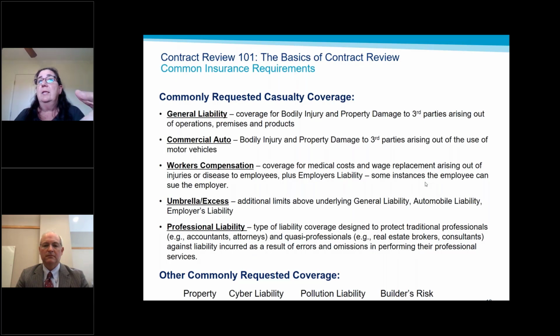Now the insurance company, under its right of subrogation, can go and recover the amounts of that claim from the architect or builder, just as in the situation that James was describing. So if that right of subrogation is waived, that means neither you, the local government, nor the insurer can go and recapture those funds that were paid out on behalf of the architect or engineer in that case. So it is a very important piece to understand.